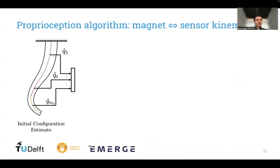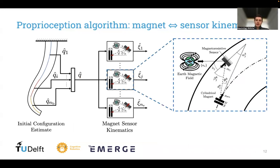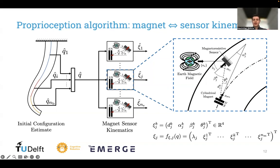So we start off with some kind of initial configuration estimate q hat, and we send this through our magnet sensor kinematics. If we zoom into our magnet sensor kinematics, we can see that this really describes the spatial relationship between each magnet and each sensor using just a couple of variables. Here we have, for example, the distance between the magnet and the sensor, the angle in orientation, the angle of the sensor measurement direction with respect to the Earth's magnetic field direction, and so on.